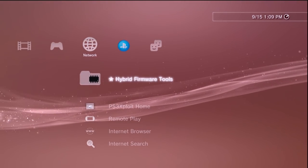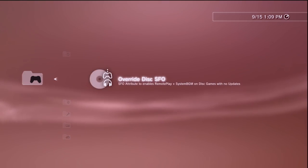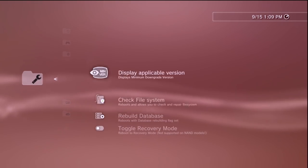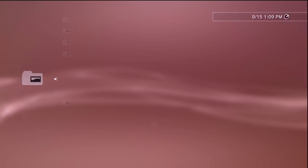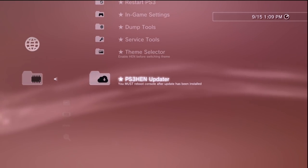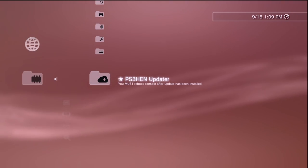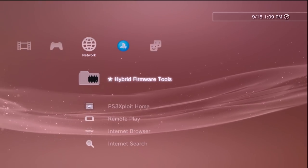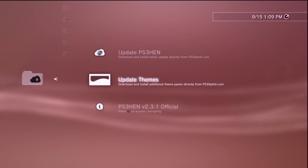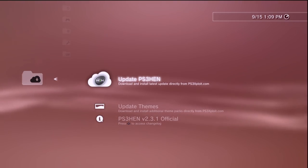We can also go over to hybrid firmware tools, and from here, restart the PS3. You got some in-game settings, a few dumping tools if you want to check these out, some more service tools, changing out themes, and this is cool, the PS3HEN updater. So now, this won't update your firmware, but if you ever want to update your PS3HEN, because HEN does get updated regularly, you can simply go to Hybrid Firmware Tools, PS3HEN Updater, and then Update PS3HEN. And that's about all you need to do, so it's super easy to do that.